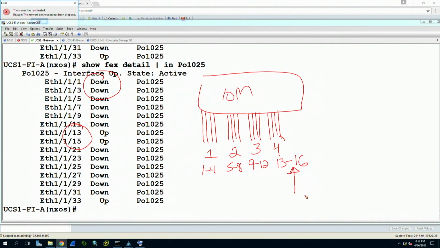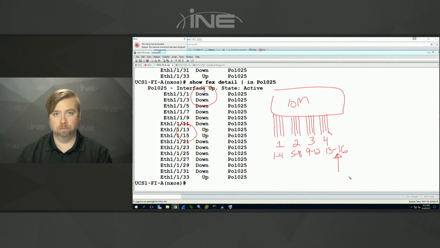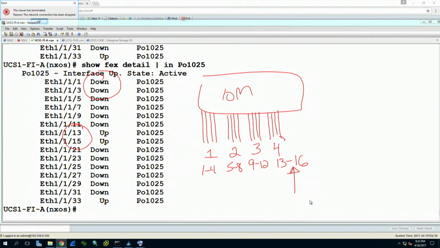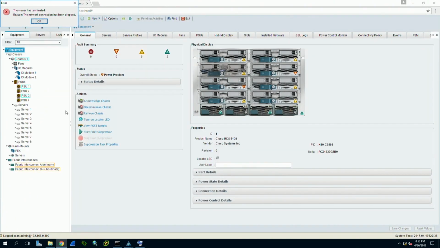Now, the reason in this case that it only shows 2 of them is that the physical VIC card, the virtual interface card that I have installed on the blades, is not a VIC 1280, which means it's not using all 4x10 channels on A and all 4x10 channels on B. The way that we could see this from the UCS manager would be to go to the inventory of the servers and then look at the actual adapter that is on the blade.